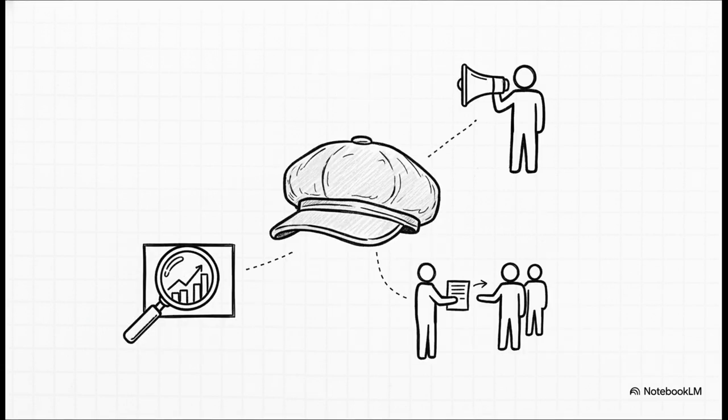Building right off those connections, managers next put on the informational hat, basically acting as the nerve center for their team. As a monitor, they are constantly gathering critical internal and external info. Then, as a disseminator, they transmit that info down to their subordinates. And finally, as a spokesperson, they communicate outwards to the rest of the organization or even the outside world.